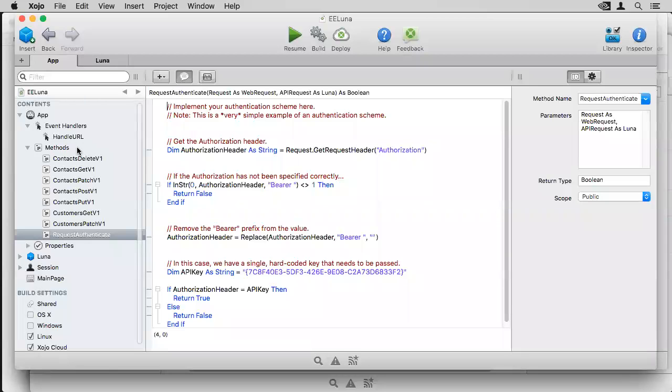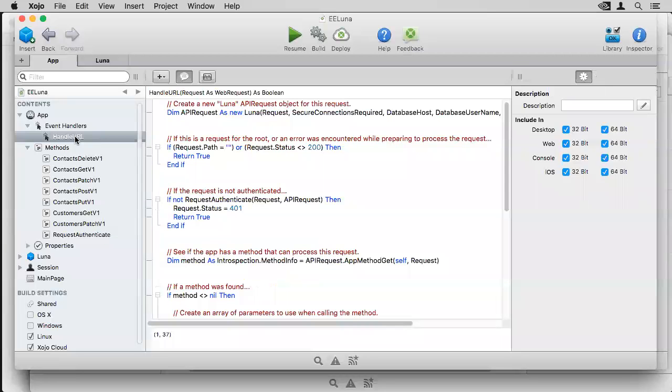Now, when you grab the Luna project from GitHub, it comes pre-populated with a bunch of things already, because it's set up to essentially connect to a MySQL database, and it has some sample methods that are just a great starting point. You can often just take these sample methods, duplicate them, and edit them for your own purposes, which is kind of what I did here. Now, the sample ones are all the ones that start with contacts. And what I did is I created a couple customer ones to connect to the customer's database that's in the Eddie's Electronics PostgreSQL database.